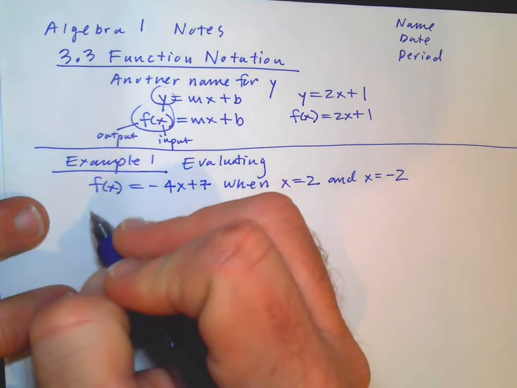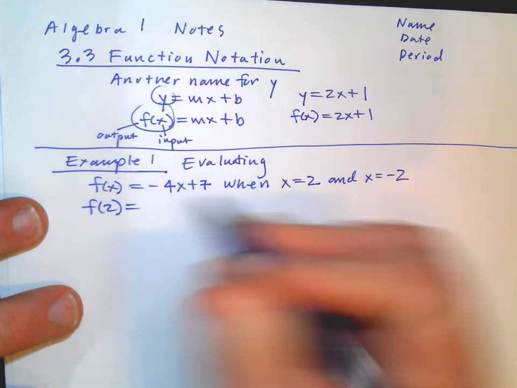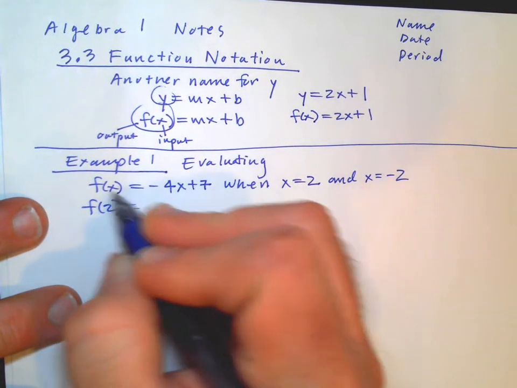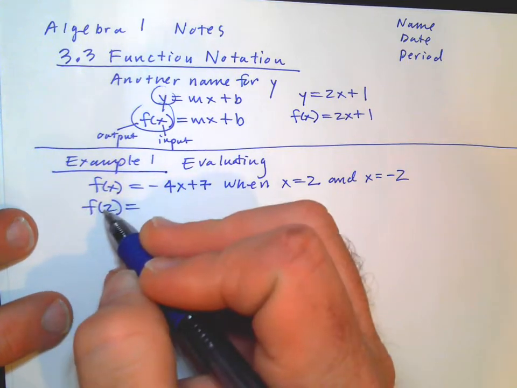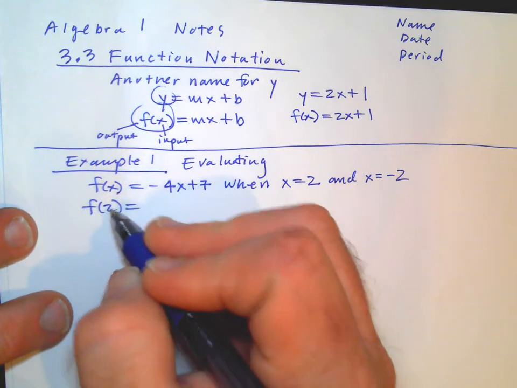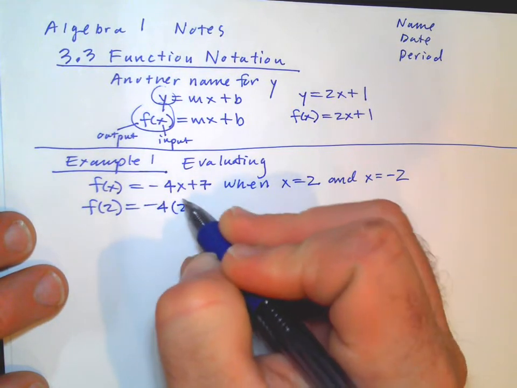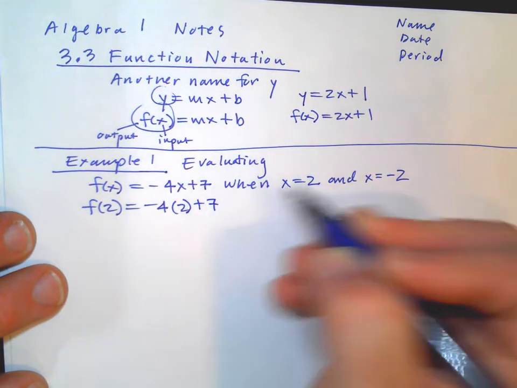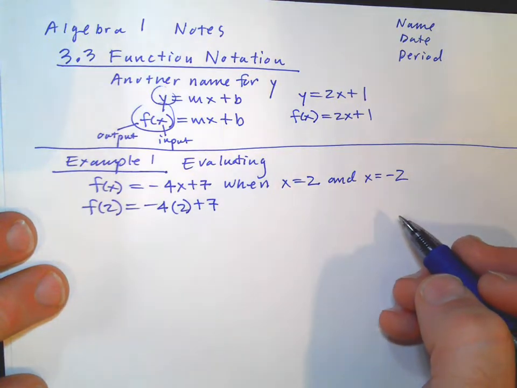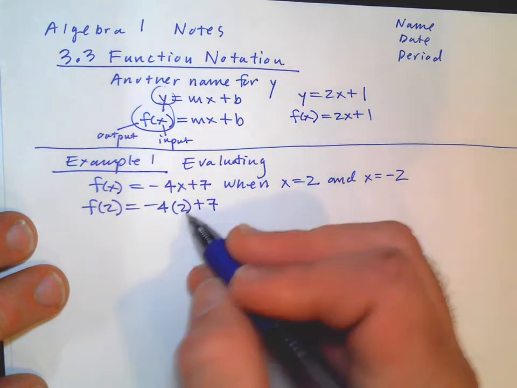But the way you write it here is now we're going to say f of 2. So we put the thing that we're going to plug in here. No math is happening up here. This is saying the y value when x is 2. There's no math to do there. This is where we're going to do the math. So we're going to substitute 2 in wherever we see an x. I put it in parentheses. So we're replacing the x with 2.